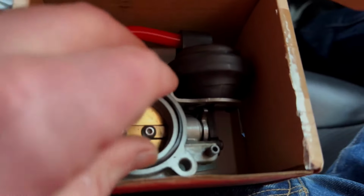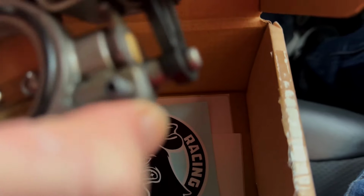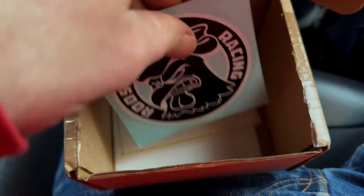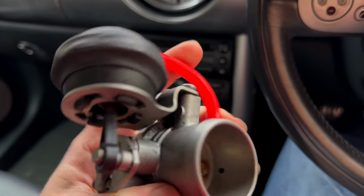So I've got the box here, and as I said, you can choose the colour of your vacuum line. So I've gone for red, just because the other vacuum line that I replaced on there is red. So there is an upgraded spring in there, which, feeling that, does feel a lot stiffer than the one on the car. So you get your nice little Rooster Racing sticker, and you get a little thing to fill out your PayPal details and that sort of stuff, and a return label, so then you can just post that back.